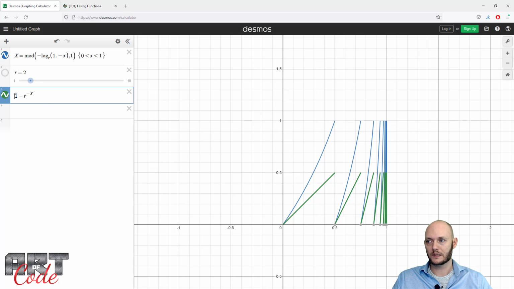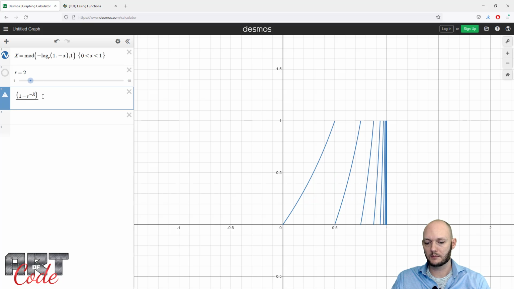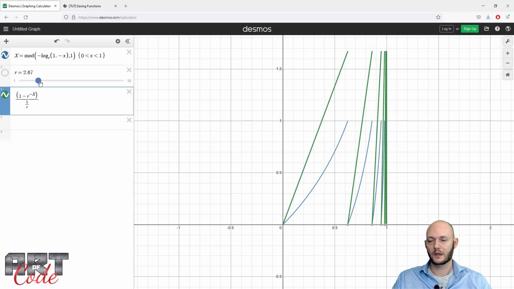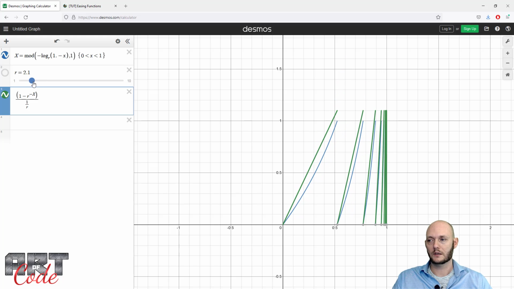Okay, so now if I would take this entire thing and I would divide it by the inverse of this, right, by 1 divided by r, then I have what I need. The only thing is that if I move it, it doesn't work. Okay, so for 2 it works, but it doesn't work for anything else.